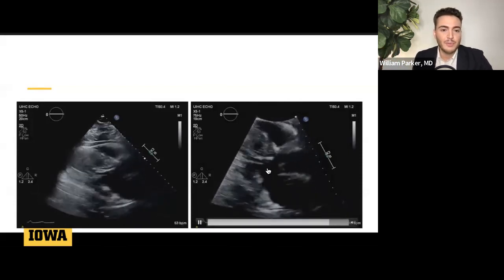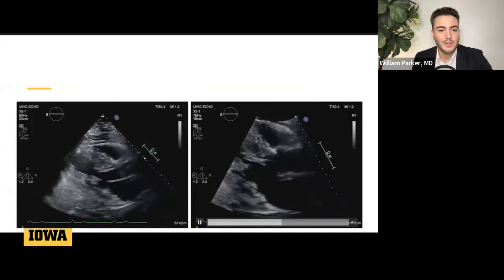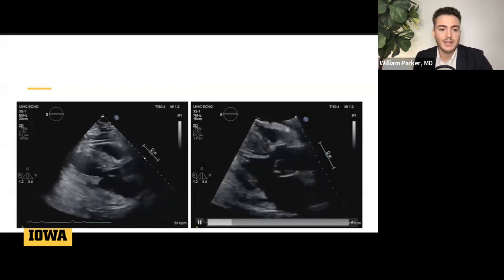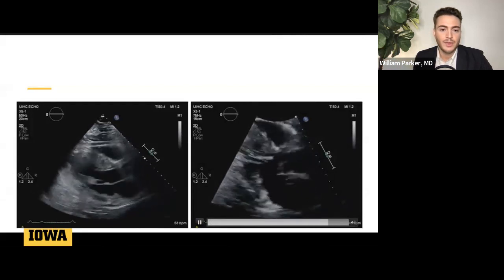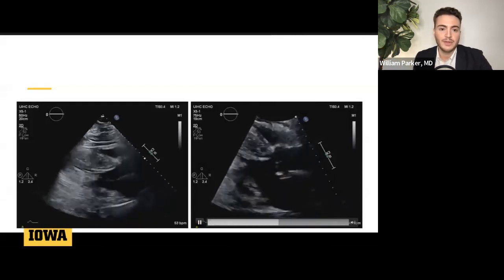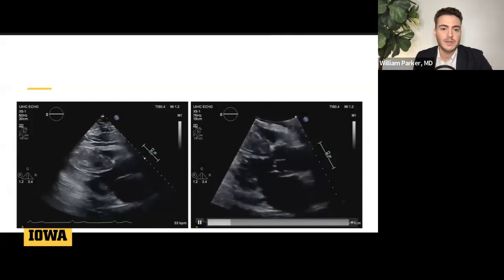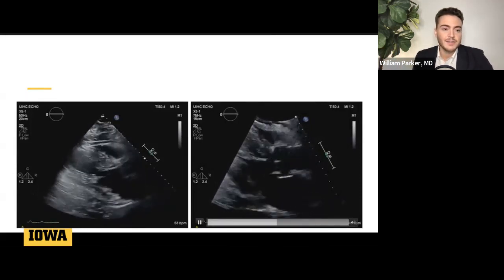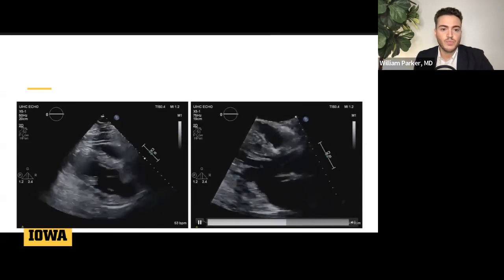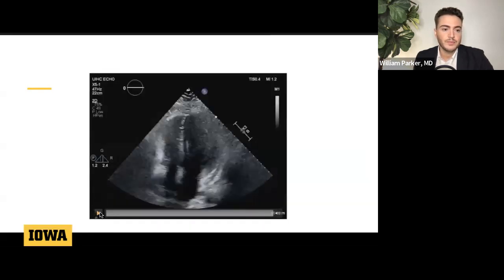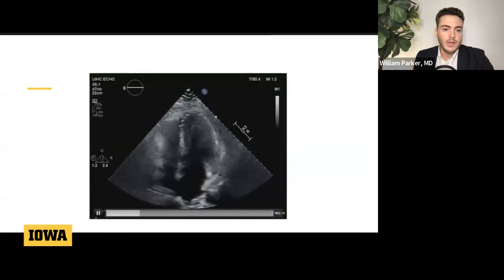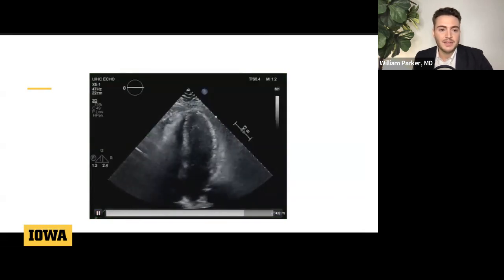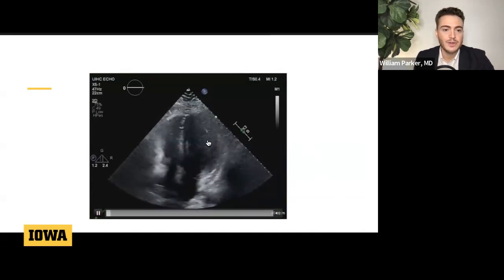Here, I'm not sure if the frame rate is really allowing you to catch it, but there's a small amount of systolic anterior motion, or the anterior mitral valve leaflet kind of crashing towards the septum in systole. She didn't have amazing apical windows, but you can kind of see the endocardial border, and essentially you can conclude that her LV cavity is quite small.